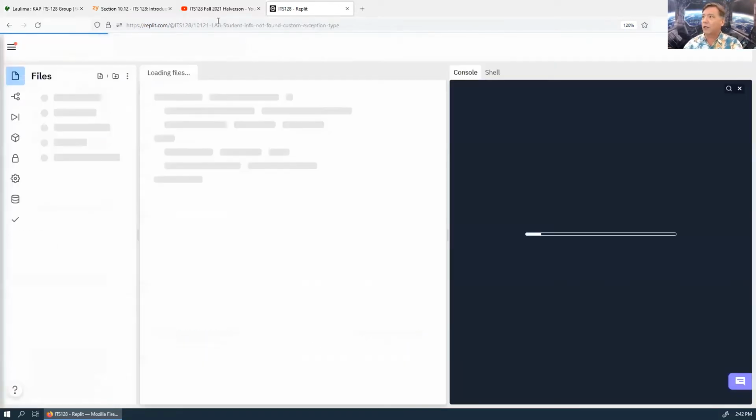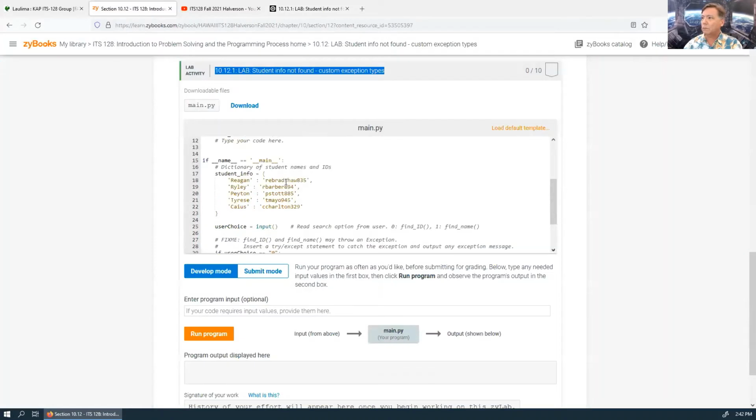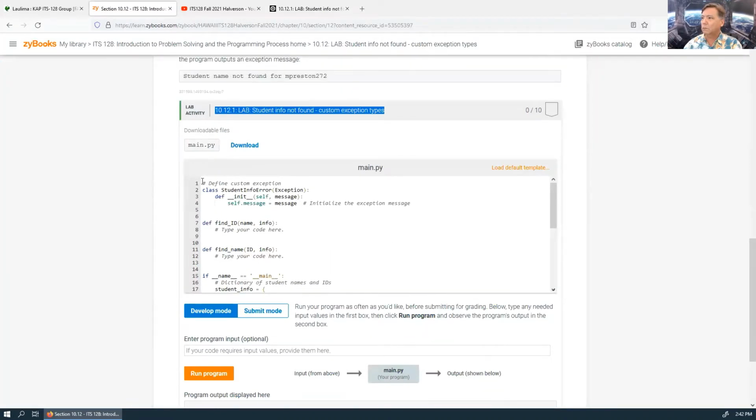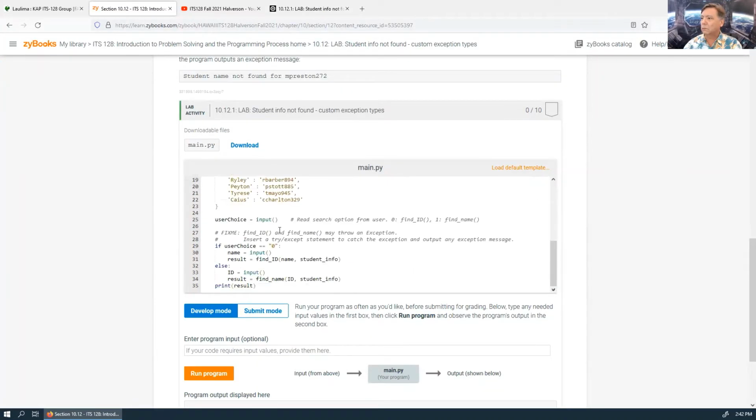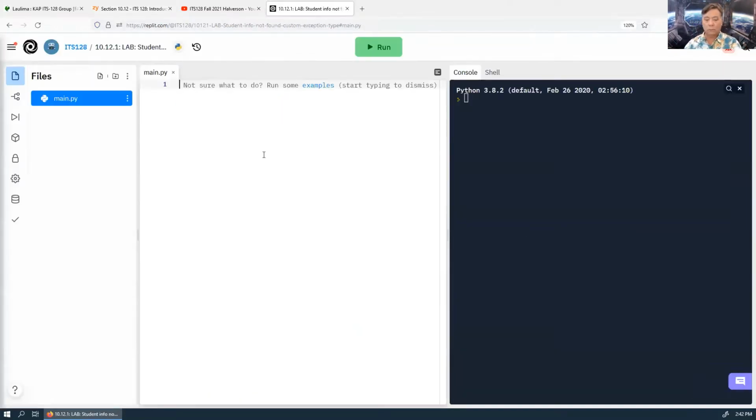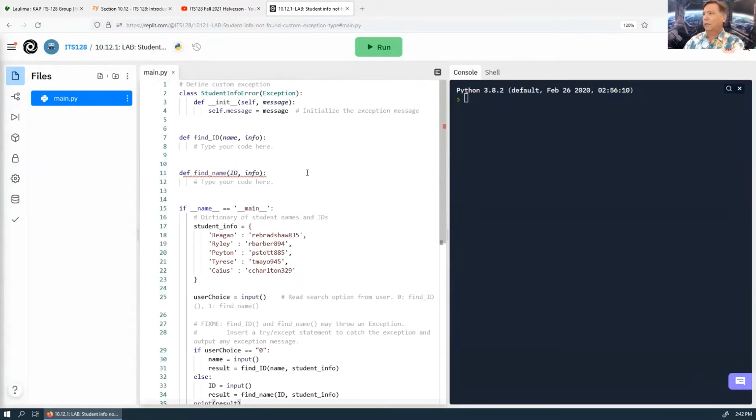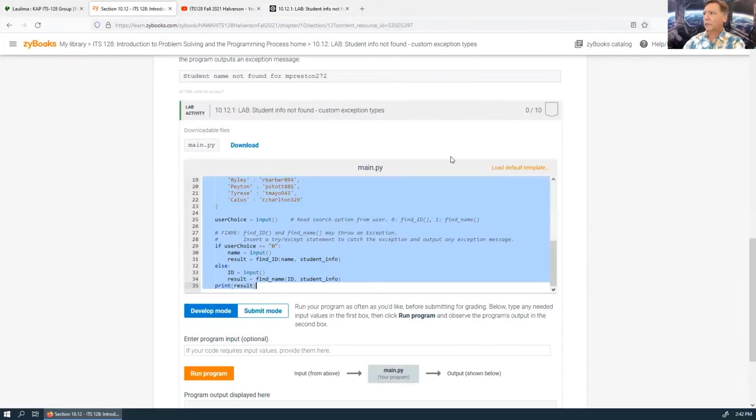And then let's grab the code. Paste it here, and so this is the code.